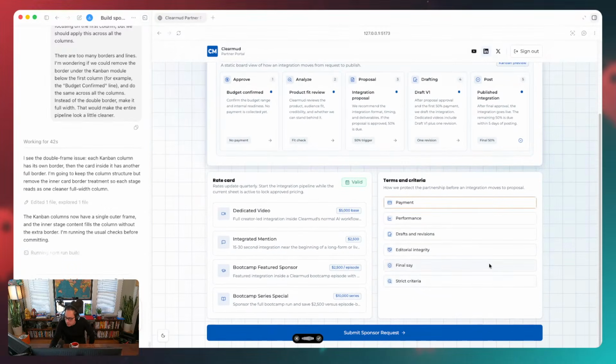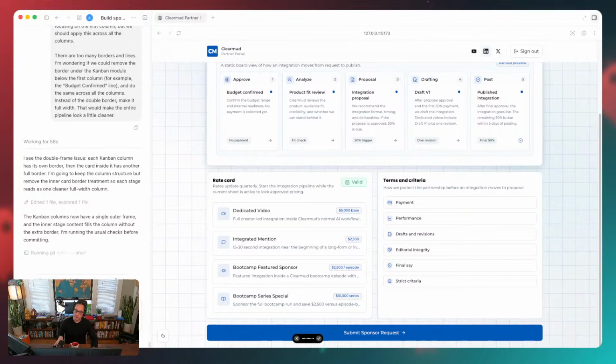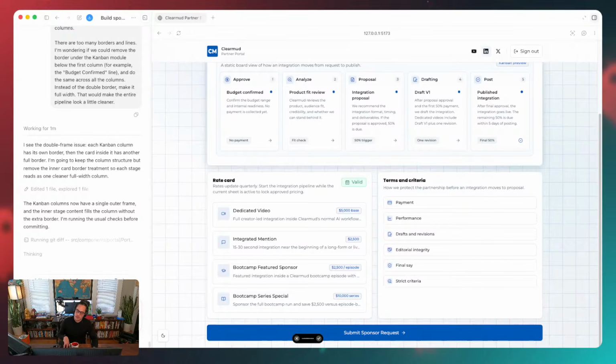Also, I think across our whole partner portal, we need to have a global footer, just like we have that global nav header. And go check out clearmud.ai and just replicate the styling of that footer and the sitemap as well. Because I want this to feel like we're on the same website, even though we're not, right?